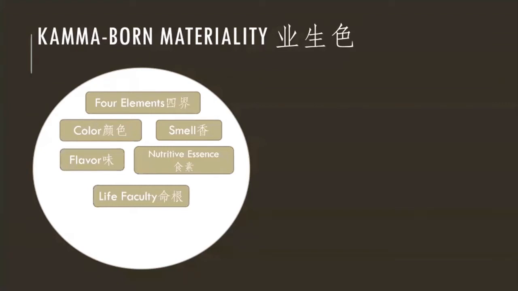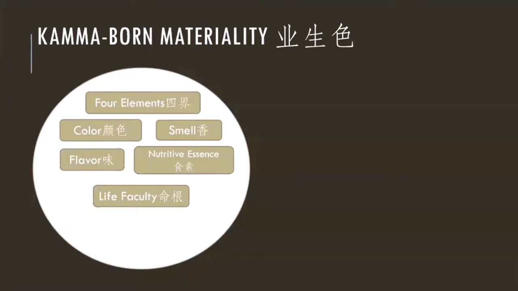So we have life. We are alive. Our materiality are also alive. Why are we still alive? Because of these materialities. Life faculty is also like sustainment. It can sustain the life span of materialities. So, previously, nutriment, it also can sustain, also can produce new generation. The life faculty will not produce new generations. It can sustain lifespan. It will support coexistent materialities in the same kalapas. So the main is the vital force of materialities in the kalapas. Altogether, there will be 9 at least in the karma-born materialities.